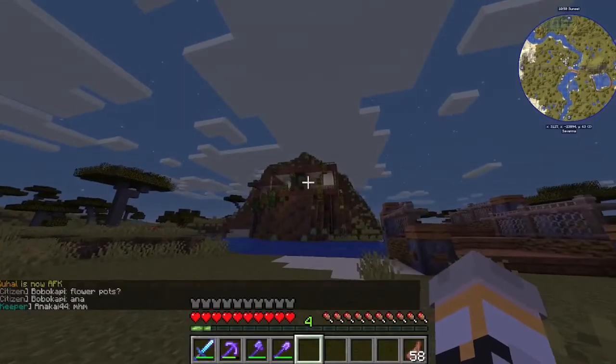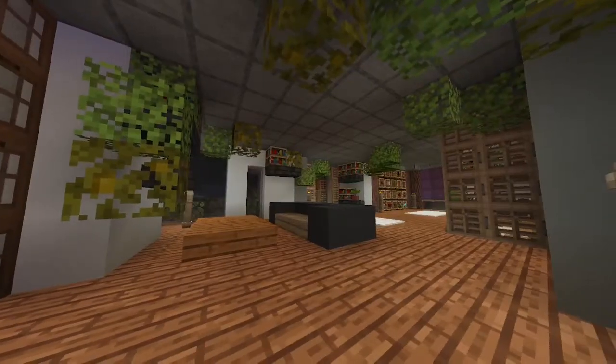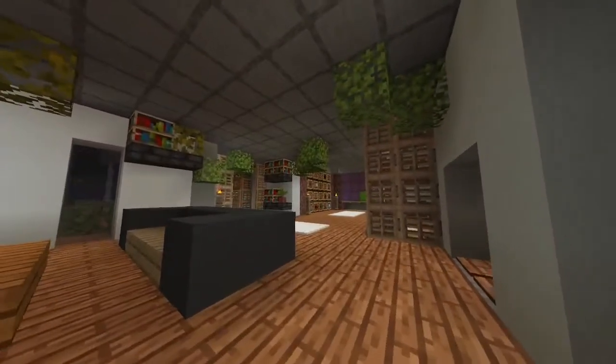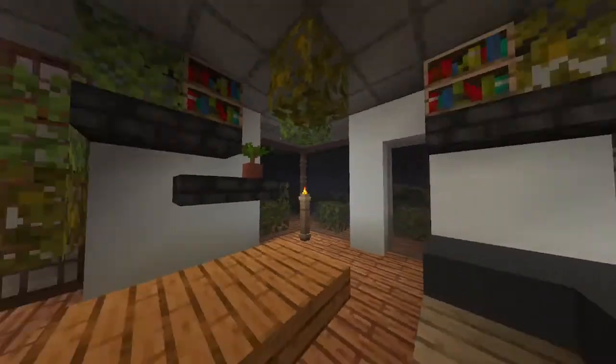So I think just the best thing to do is to get up there and have a look around the inside. Now, inside, there's a lot to take in, so I think I'll just break it down for you bit by bit. First of all, we have this seating area.